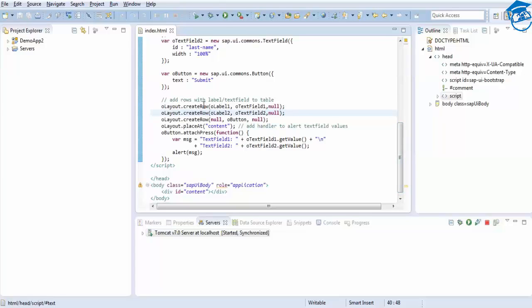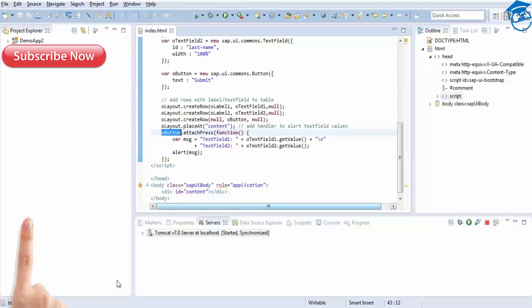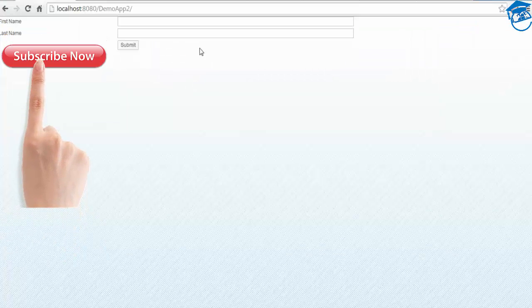So we have created 3 rows and we have placed the first control in the first column, second control in the second column, third column we have left blank, and we have placed it in the content. And we have attached a press event. oButton has press events, so if you want to check, you can check here.